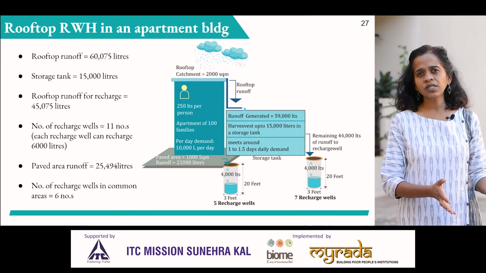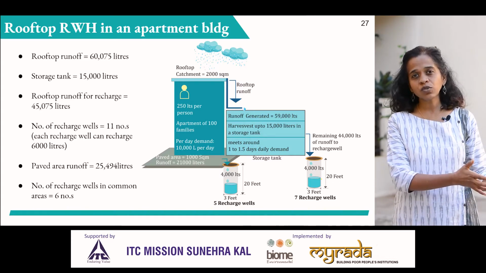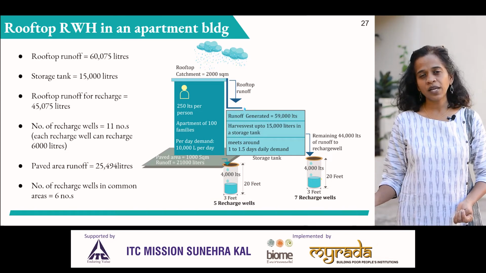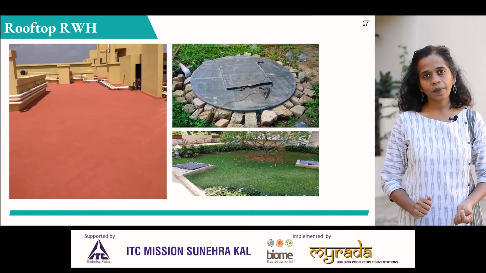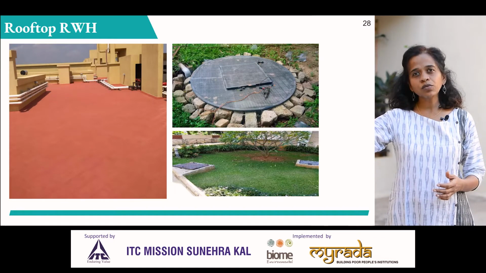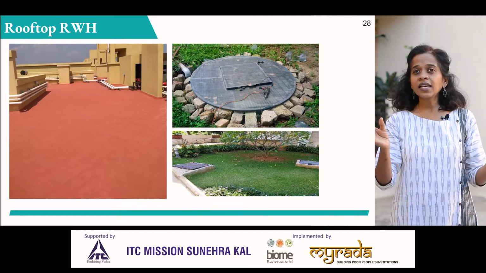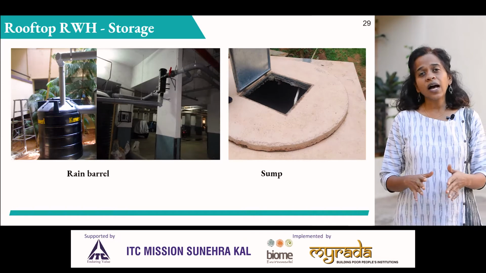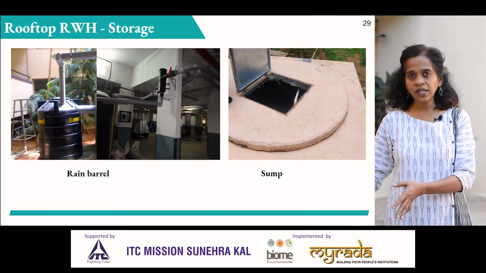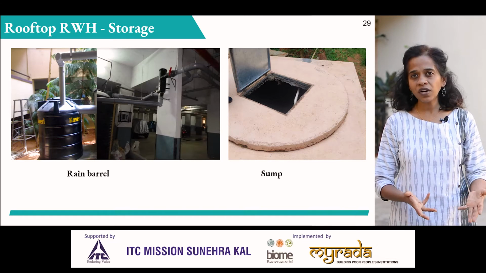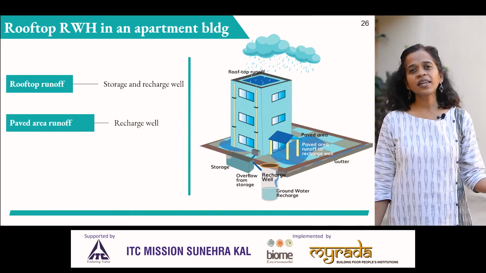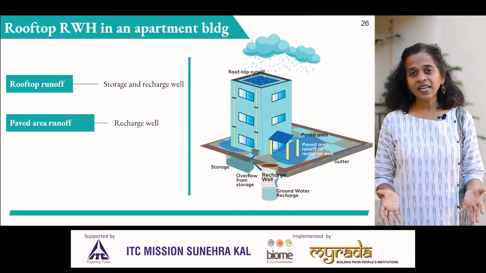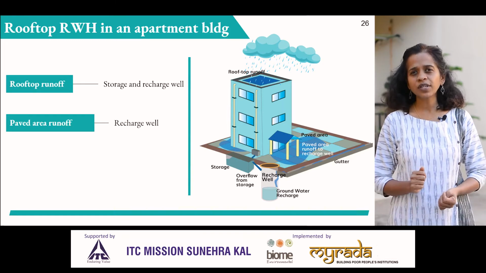Let's say you have an underground sump of additional capacity of 15,000 liters, you still have 45,000 liters of water that you could send to recharge wells for groundwater recharge. Rooftop rainwater, which is coming down through downtake pipes already, can easily be filtered and stored and used. To store it, you could either build a new underground tank or a sump, or you can even make use of your existing sump. Water that's running off from paved areas, from roads, can be redirected into recharge wells as structures that can put water into the ground.